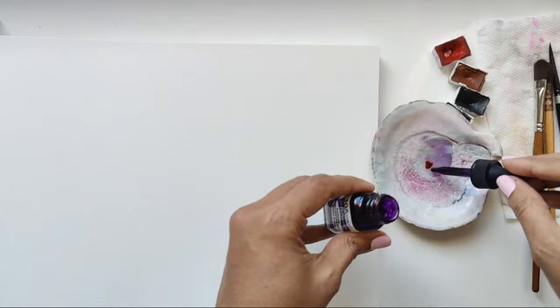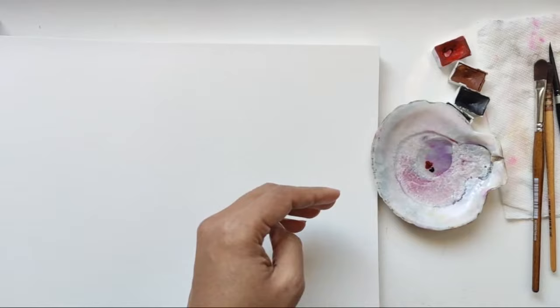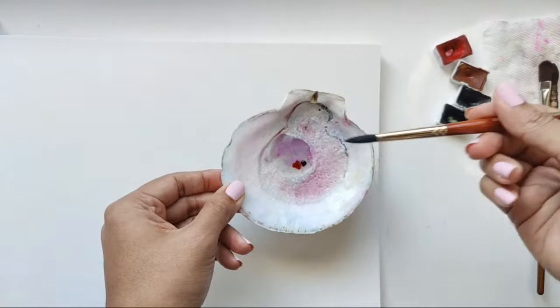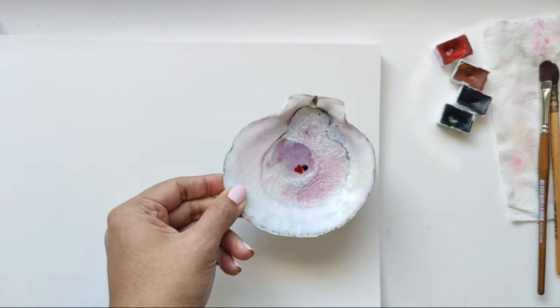It's nice that YouTube saves the video and you're able to always watch it on replay later. Now I'm going to mix this so you can see what that looks like. I don't like to waste paint, so I'm just going to mix it with the number eight Princeton. I think I'll use this to apply color if needed. Maybe I'll end up using the filbert — I'll let you guys know either way.